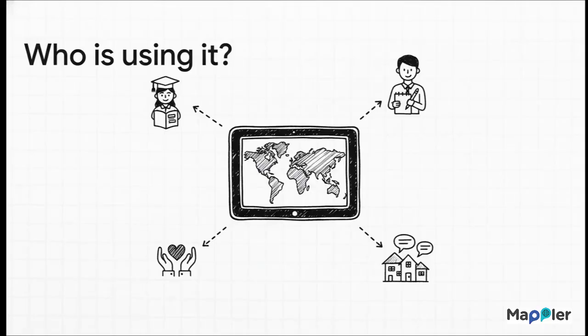So, who is this actually for? Well, as you can probably tell by now, the answer is pretty much everyone. We're seeing students use it for projects, NGOs use it for community organizing, and journalists use it to build these incredible data-driven stories. You've got local groups crowdsourcing information, educators teaching digital citizenship. The old barriers are just gone.